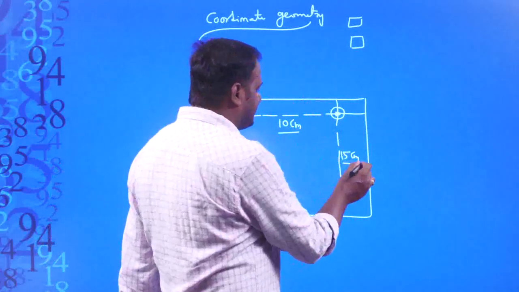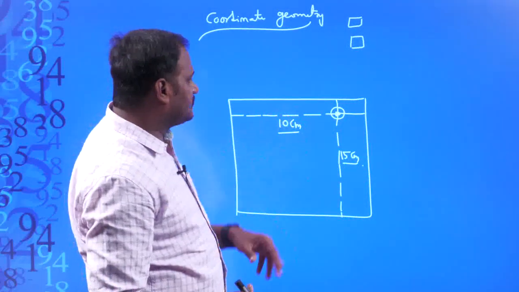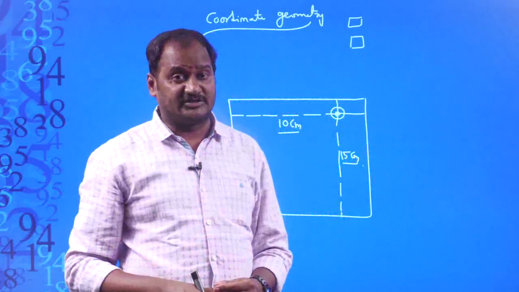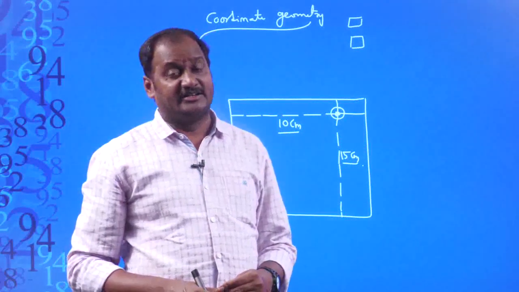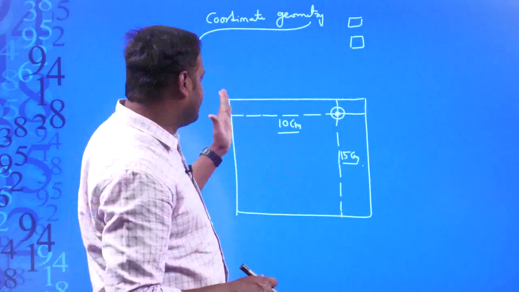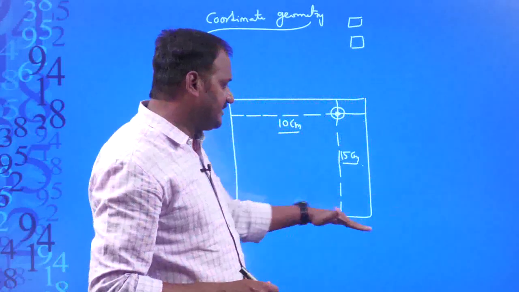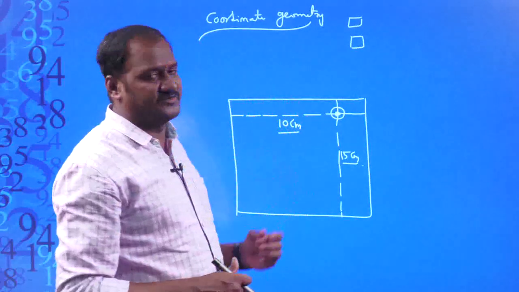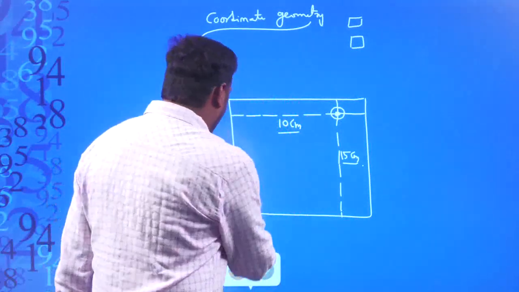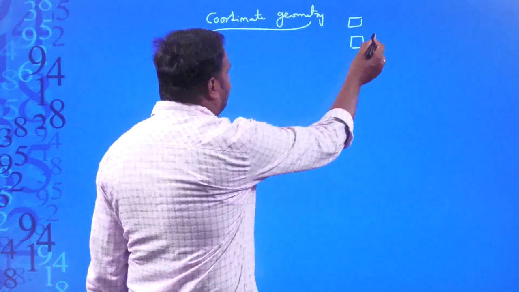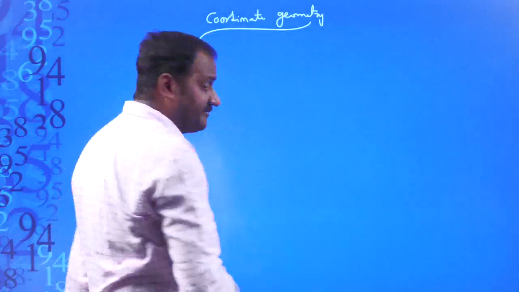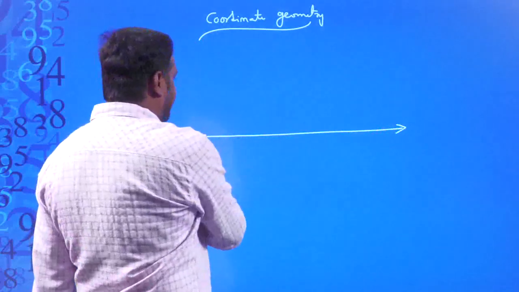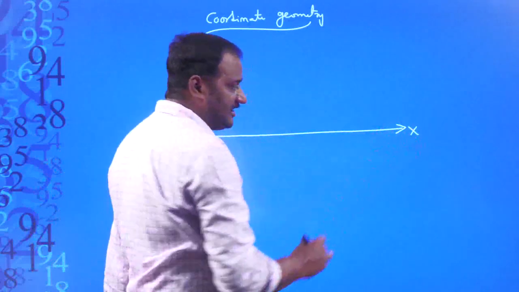What is this 10 centimeters and what is this 15 centimeters? With this example, not only to locate a table lamp but to find the position of any particular object, we need the help of mathematics. There is a vertical reference as well as a horizontal reference. Let me take one horizontal line as well as one vertical line — more precisely, they are number lines. This horizontal number line is named as the x-axis, indicated by x-x dash. This vertical number line is indicated by y-y dash.